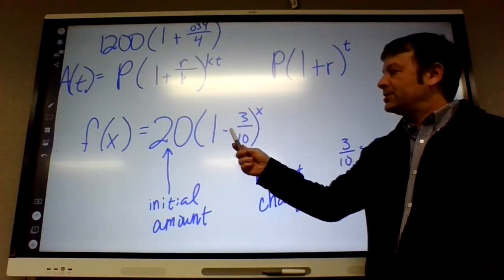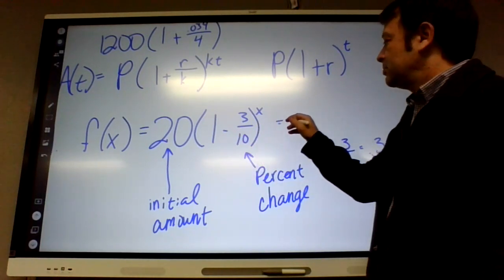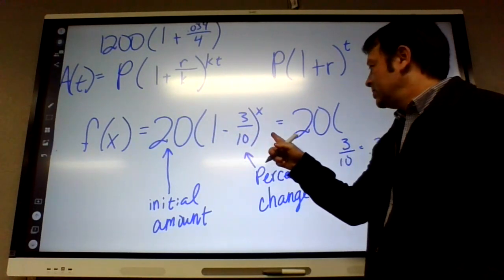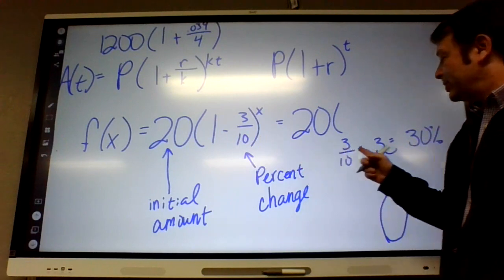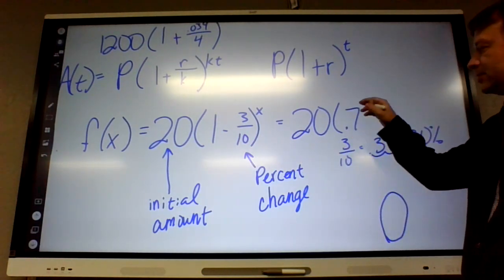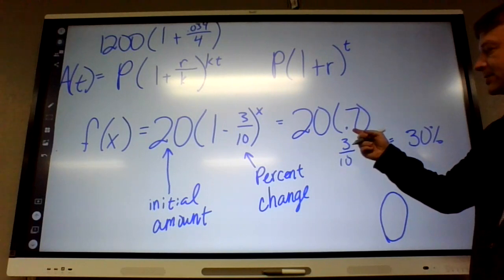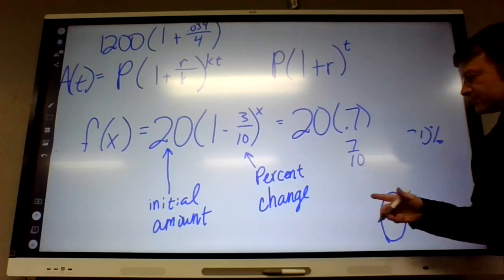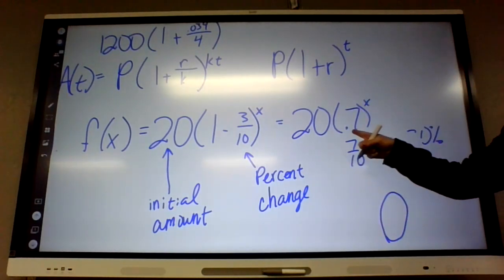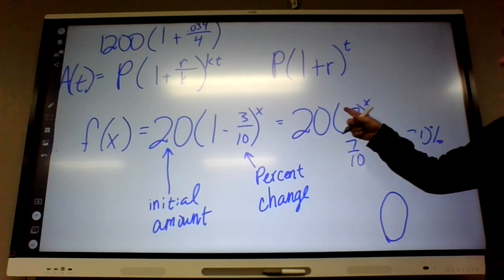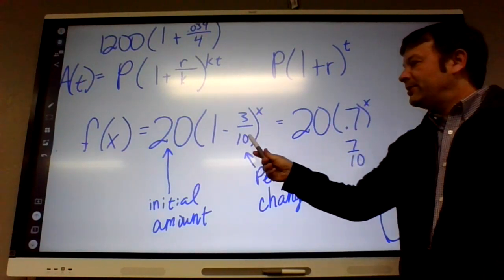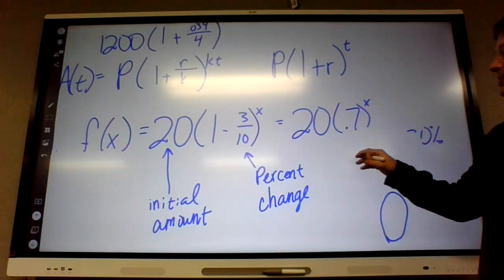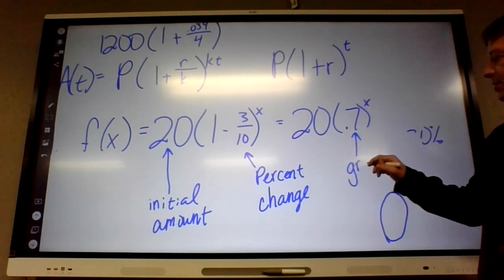What if I did 1 minus 3/10? What would that give me? What is 1 minus 3/10? 7/10. Or you could say 1 minus 0.3 is 0.7. Or you can use a decimal or fraction, 7/10 or 0.7, same thing. Okay, so this is kind of like the simplified version. Most of these today will actually look like this. So when they write it separate, this is the percent change. But if they simplify the parentheses, they call this the growth factor.